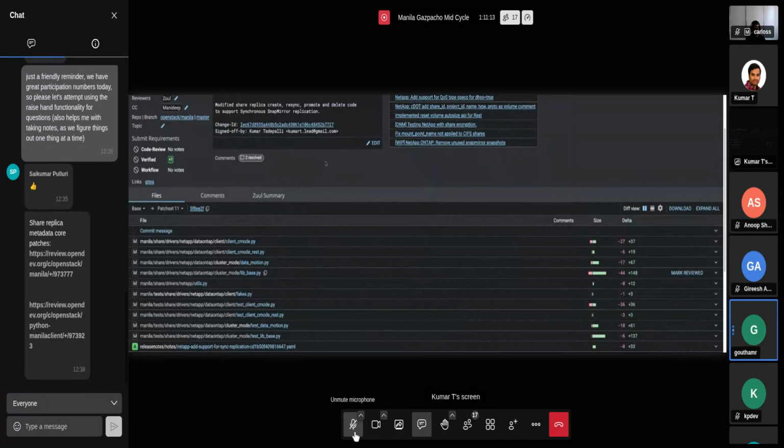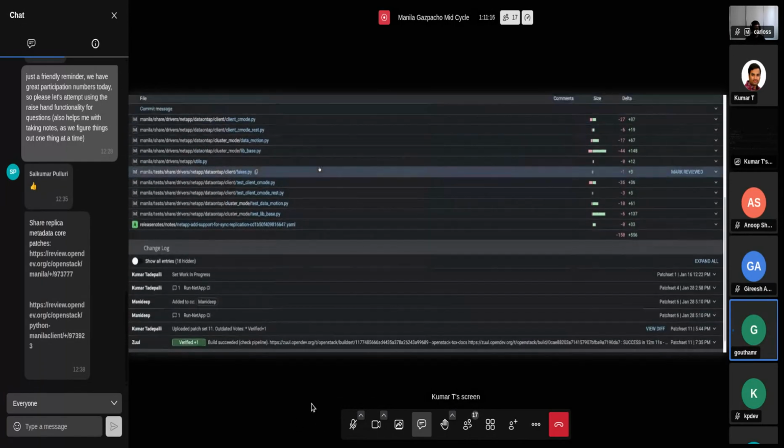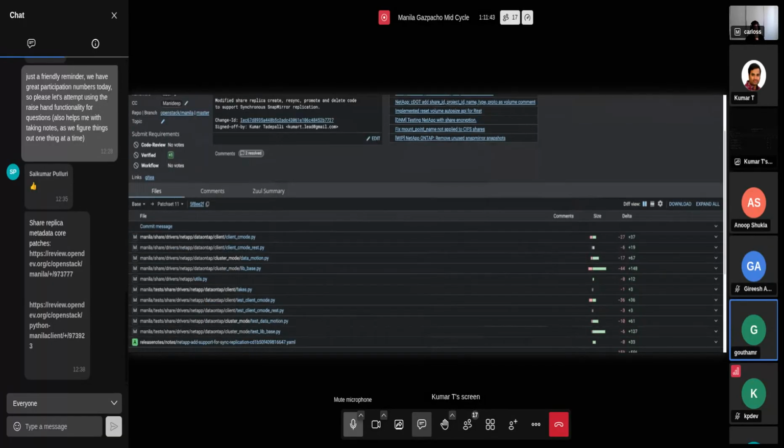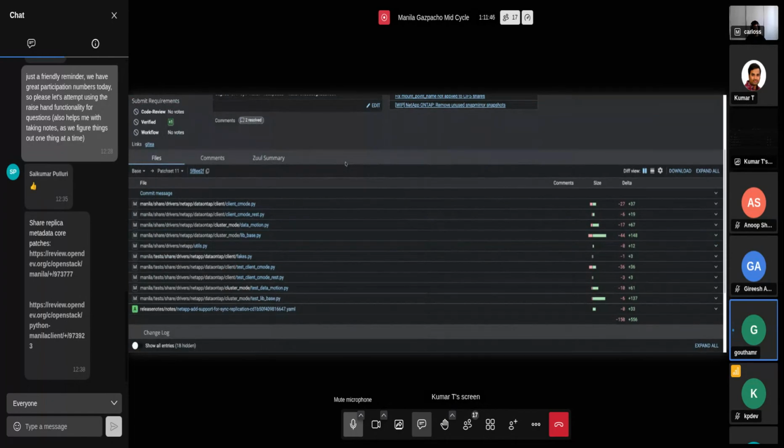Have you run this through the existing replication tests? Yeah, we have to run that. Our CI node is down. I will run that. In fact, I kept it as work in progress. I haven't enabled it for that. Once it is up for review, I will run that, Gautam. Yeah, sure thing. Let us know, because I think we do make a lot of assumptions even in the tests. I'm just not sure if this feature is completely transparent to the tests the way the existing feature is. Correct. Hope it will not break.